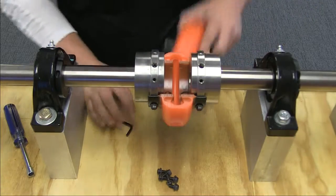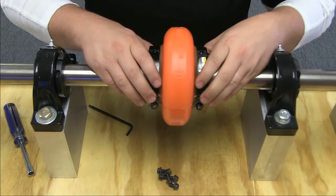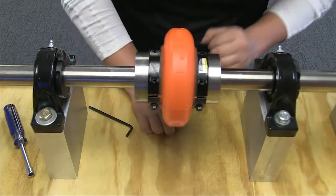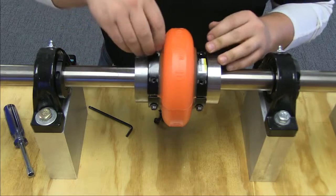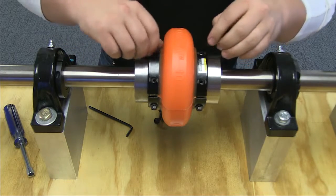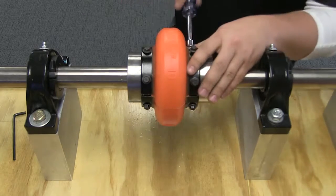Please note that Omega's flex elements are weight matched and packaged in pairs. This is done to ensure the correct balance and best possible performance. Don't install one half element with a half element from another coupling set, even if the other coupling set is the same size. Tighten all cap screws to the recommended torque settings.